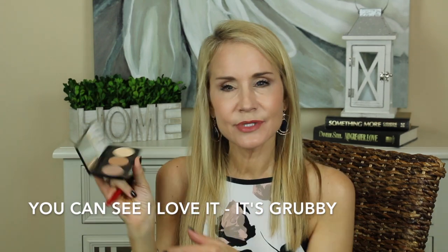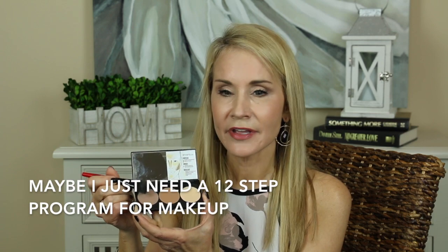The next product is this Smashbox contour kit. It's messy because I use the heck out of it. It comes with complete directions that tell you how to contour based on whether your face is round, oval, rectangle, or whatever. The makeup itself is really fabulous. It comes with a three-pan combo, a nice little mirror, and a contour brush. There's a contour shade that is an incredibly universal color. There's also a great bronzer for an all-over sun-kissed look and a highlighter that can go down your nose, on your cheekbones, chin, or above your brow. This is absolutely fabulous, and I always go back to this one.